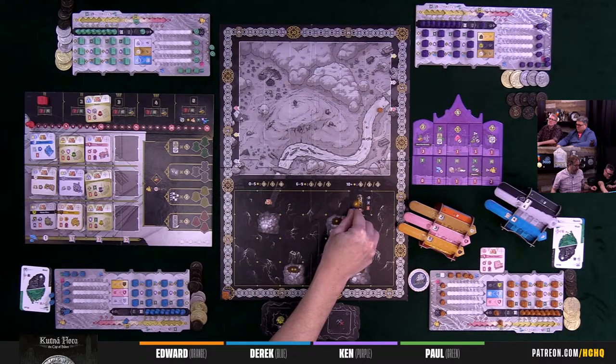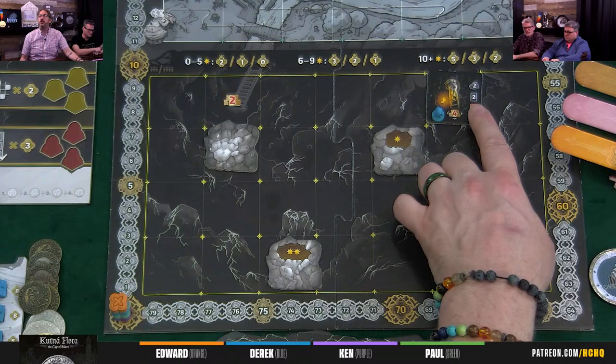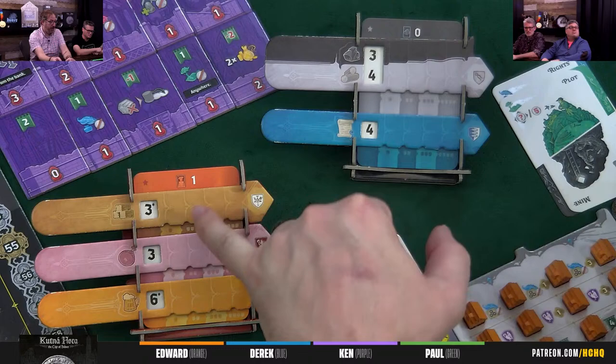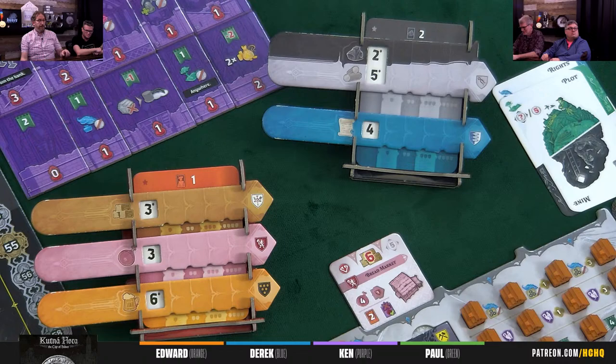And with the first turn here, we're going to go a little slow while we take these actions. So, 2 mine cards, 1 population card. So, over here, 1 population card. There you go. Wood has gone up, beer has gone up, and 2 mine cards. So, 1, 2. And the price of coal has plummeted down to 2. There we go.